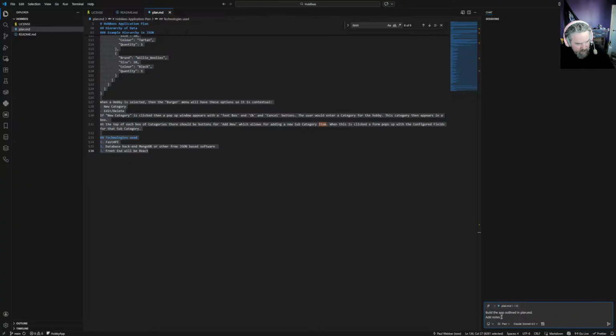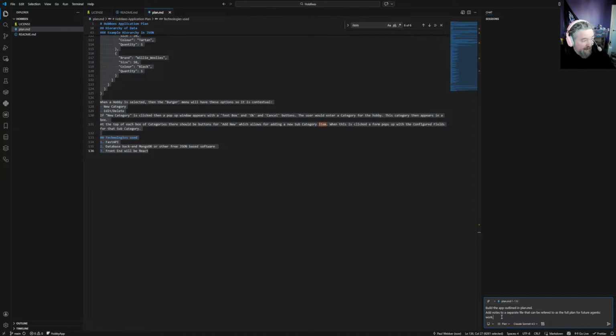Add notes to a separate file that can be referred to as the full plan for future agentic work.